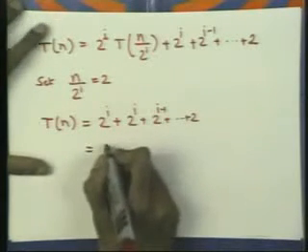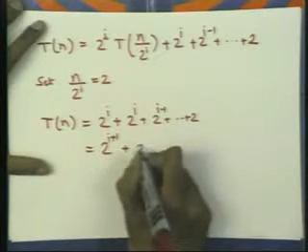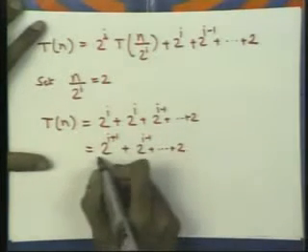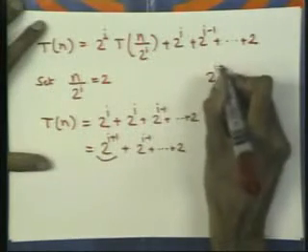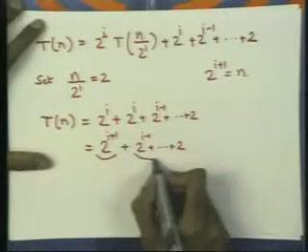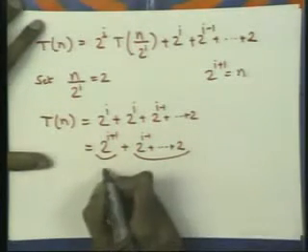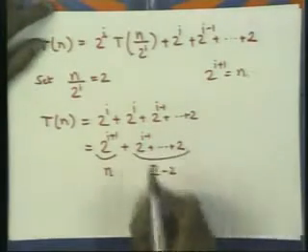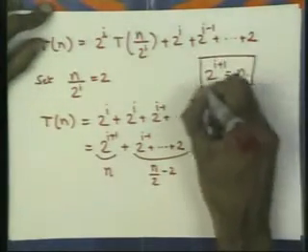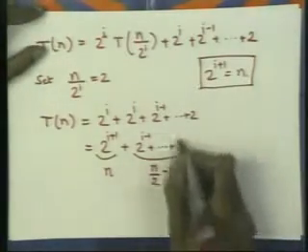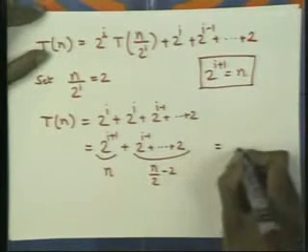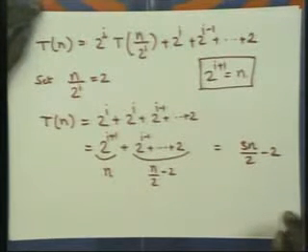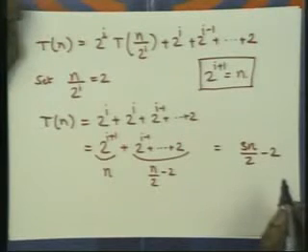So this is nothing but 2 to the i plus 1 plus, well, 2 to the i minus 1 and so on up to 2. We also know that 2 to the i plus 1 is n, and I hope you can solve this. I will leave it for you to solve. This is nothing but n, and this sum you will get as n by 2 minus 2, if you sum this up using the usual geometric series and use the fact that n is 2 to the i plus 1. Put this together, you get T(n) is 3n by 2 minus 2. You can check that when n is 2, this is 1, which is what we want, and this also satisfies the recurrence that we had.